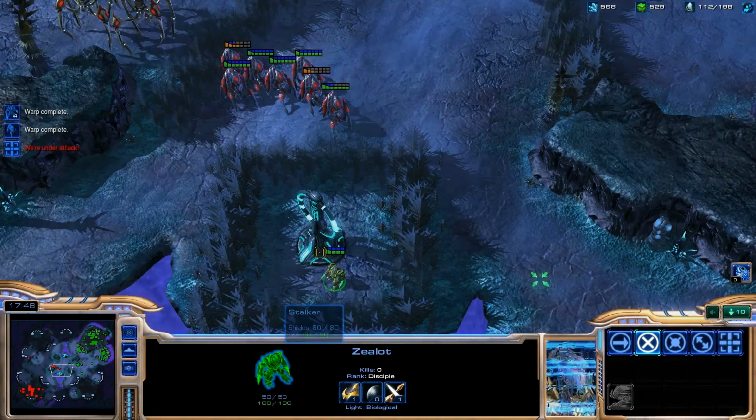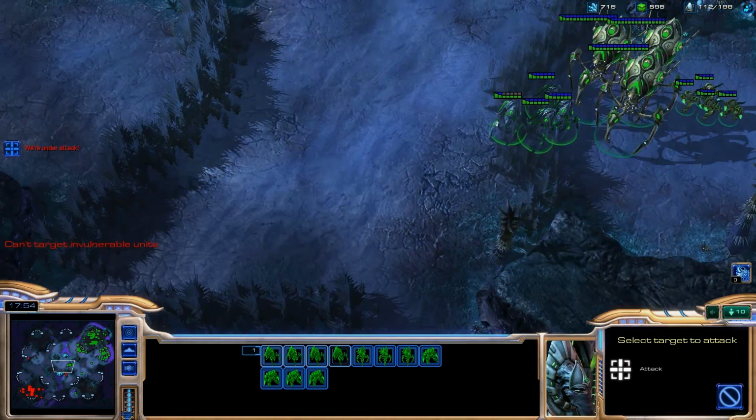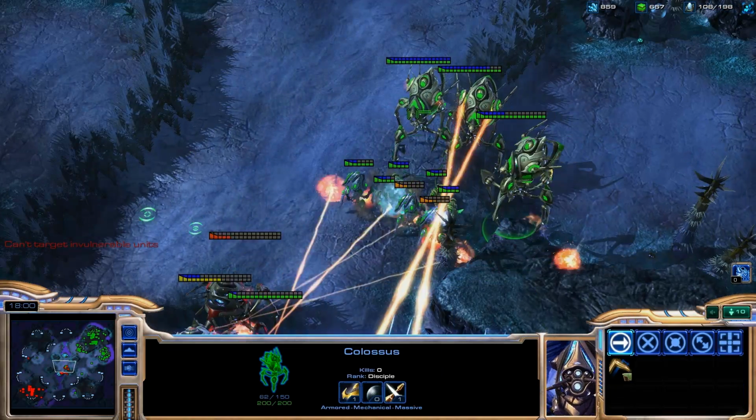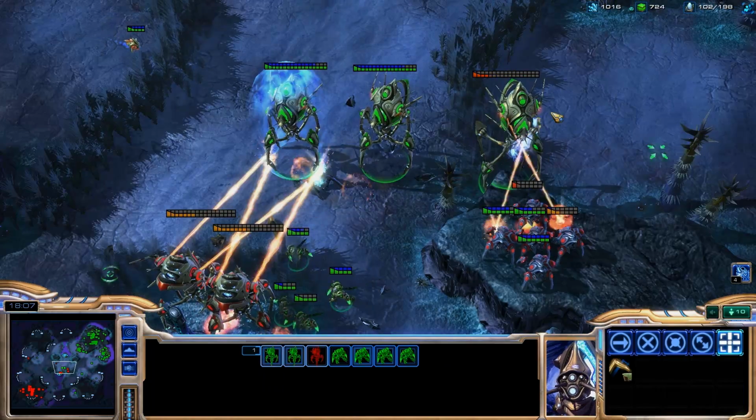Now in terms of reinforcements, I'm obviously going to have better reinforcements than him, because I have 3 base and he has 2. So that was pretty much an all-in attack by him, and now notice just spreading out my Colossus. It's very important to just spread out your Colossus, and that's pretty much game.